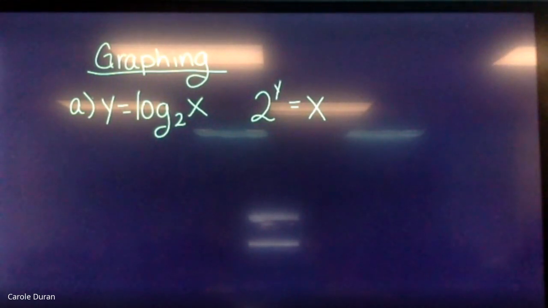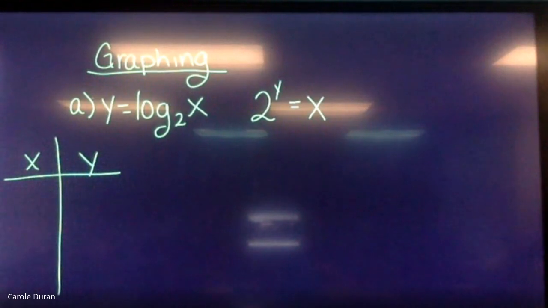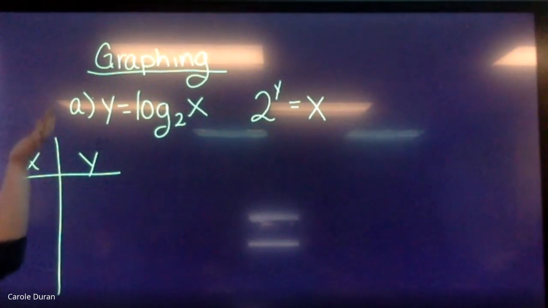So what this means is that I need to think about the y's in order to get the x's. I know it's the opposite of everything we've ever done in our life, but that's the way we're going to do it. So I'm going to build my xy table, and we're going to pick our y's before we pick our x's. If we don't think about the fact that our exponent is a y, what naturally is something that I could easily take 2 to the power of?